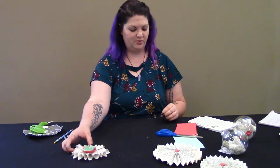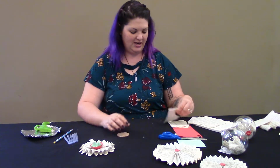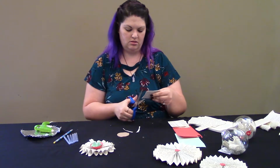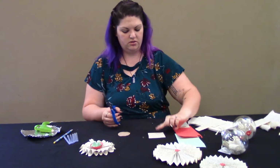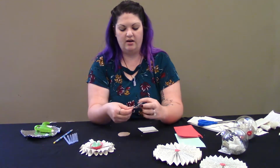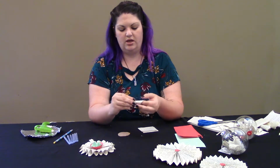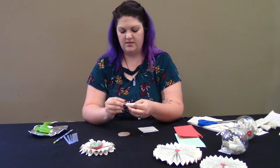Now for our last one, we'll take our little piece of cardboard for the backing, and we're gonna cut pieces of paper or our book pages into our little squares. It's about 2 by 2. So it'll look good. And then you're going to take this square and wrap it around your finger to form a little cone. You're going to glue it on the back side to keep it in place.